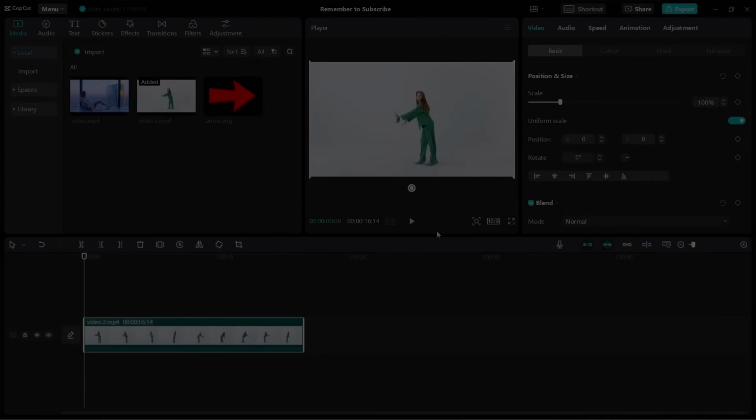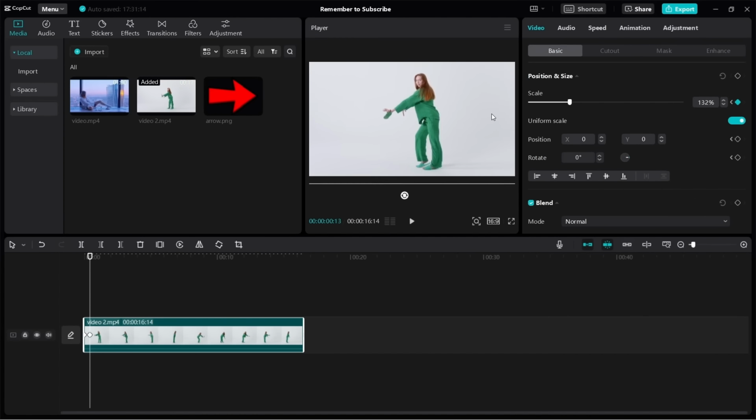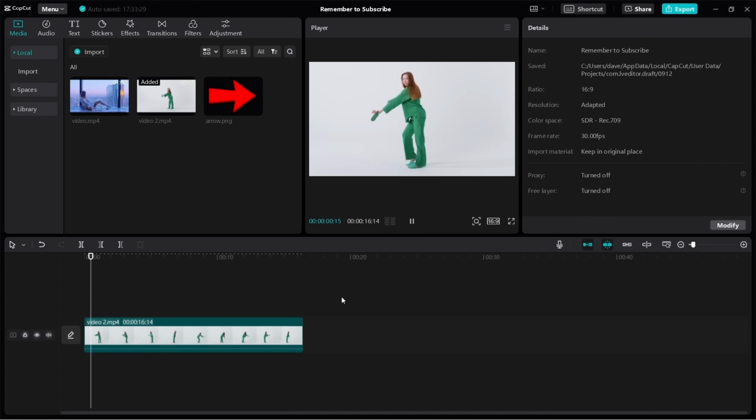Now moving on, let me show you how you can use keyframe to track a subject. So here you can see in this video, she is dancing and she's moving around. So if we were to zoom in, so I'm just going to zoom in first. I'll click on a keyframe over here. I go in front a little bit, and then I increase the scale to zoom in, maybe like this. Okay. So if I play the video, you can see it zooms into her, she's in the middle, and then you'll notice that she's going to start to dance and she's going to move out of frame. She's going to move out of the video.